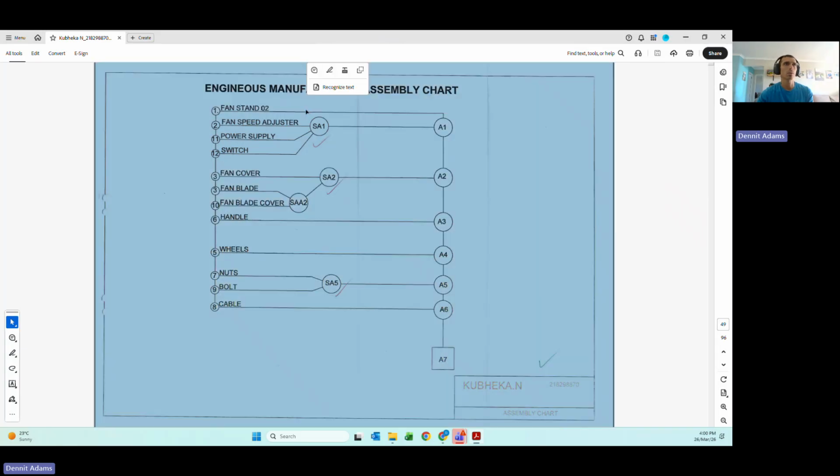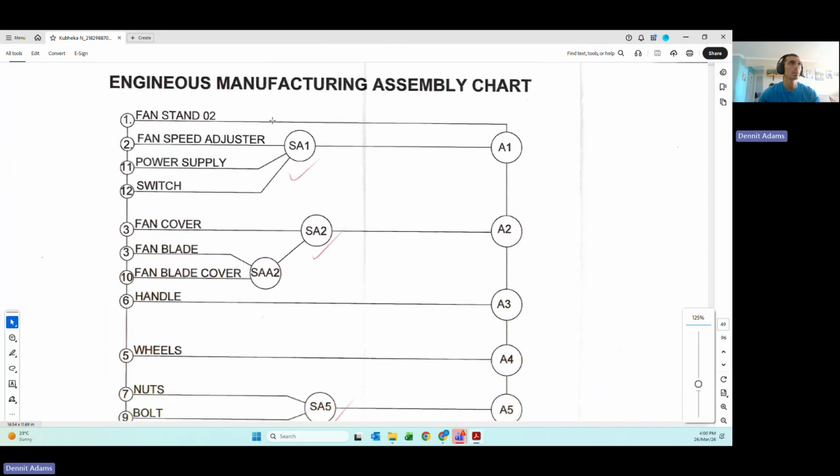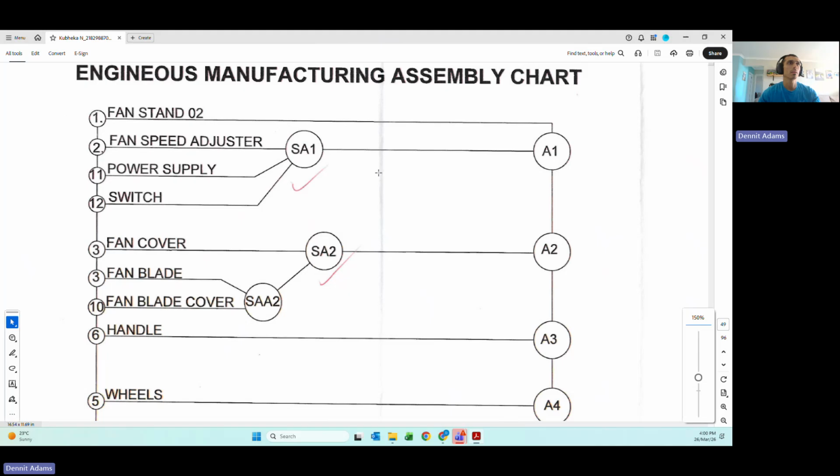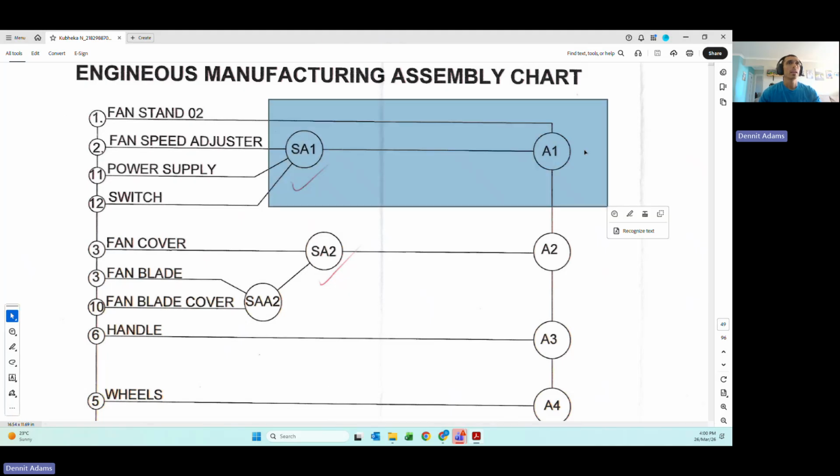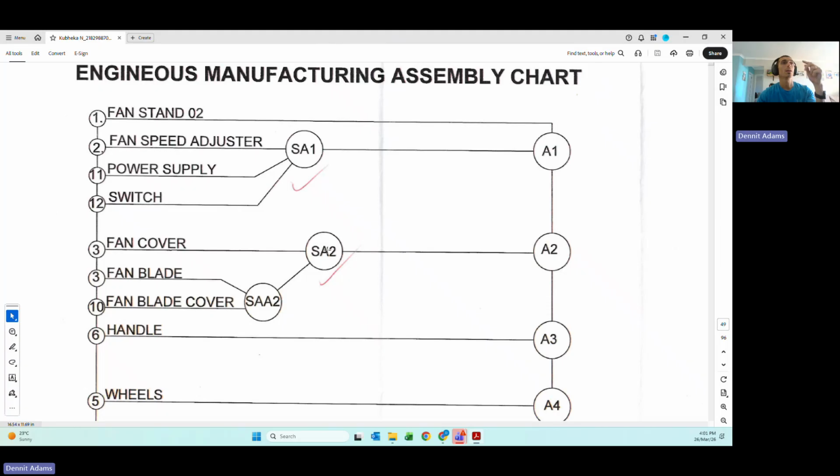So if it's also in the same line, let me zoom in a bit so you guys can maybe see the screen better, and give you a little highlighting here. There. If it's in the same line, you would go assembly 1, but on the left, you'd mark it sub-assembly 1. I'll take you through what on the same line is for 2. Then she moves down to assembly 2, which has a second sub-assembly. So this is also incorrect.